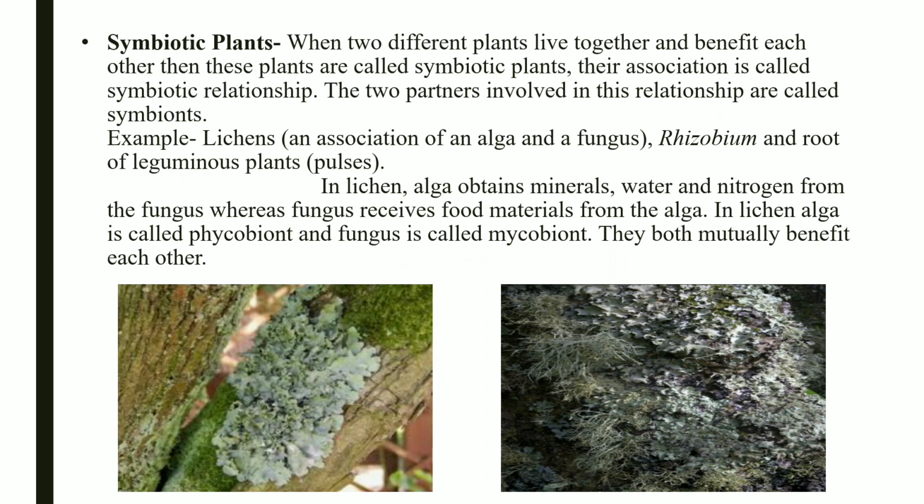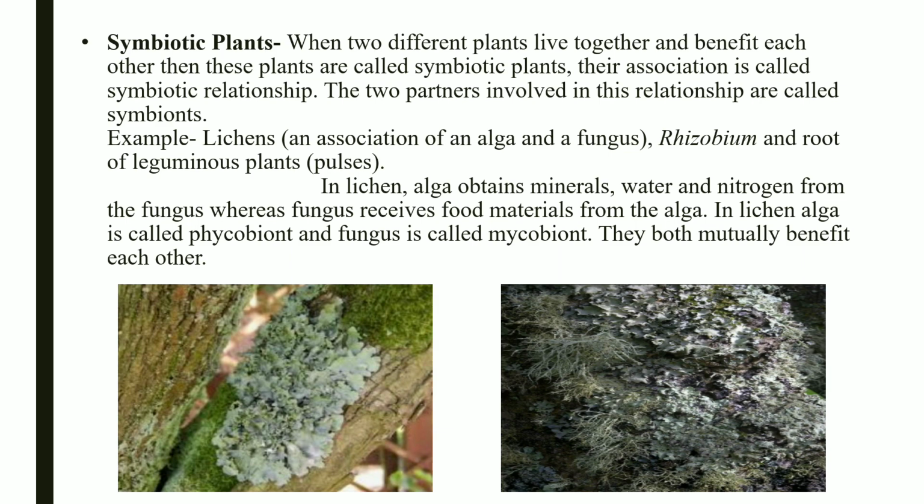So students, I will explain this symbiotic relationship in the case of lichens. Lichens are an example of symbiotic relationship. Actually, it is the association of an alga and a fungus. Alga is the singular of algae, and fungus is the singular of fungi. They both live together and mutually benefit each other. As you all know, fungus is achlorophyllous, meaning chlorophyll is absent in fungus. So obviously, when chlorophyll is absent, it cannot do photosynthesis and cannot make its food.